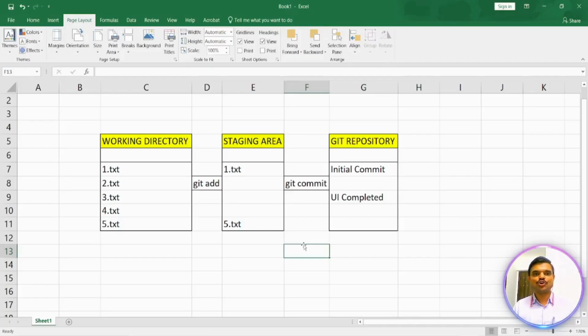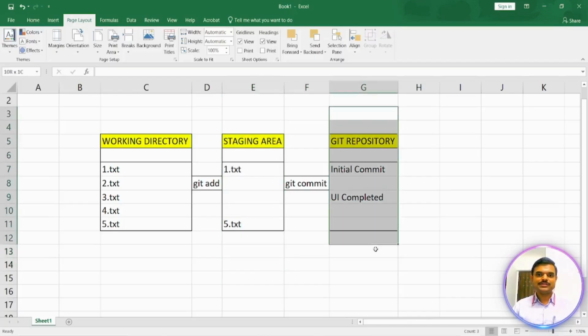Like, for example, on Amazon.com, you do not directly buy any product. First of all, you select 10 products that you would like to buy. You select 10 items and add them to the cart. That is add to cart. After that, you go to the cart, select 5 items out of those 10 items, and you buy those 5 items. You do not buy all the 10 items. So the cart on Amazon.com is similar to the staging area of your Git workflow, right? So this is all about the staging area.